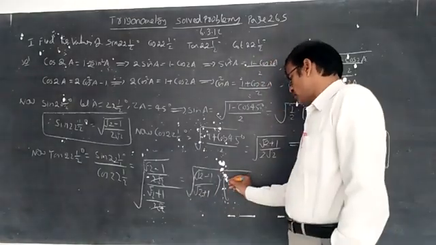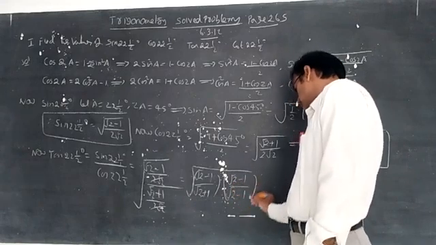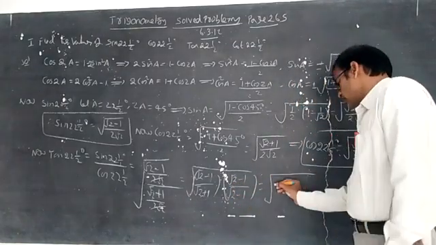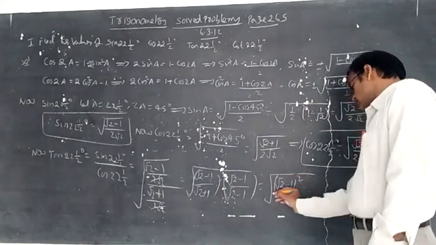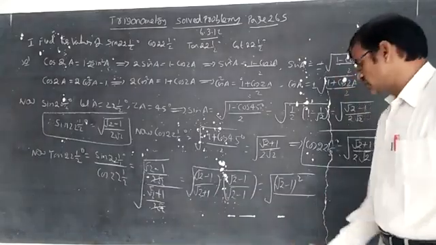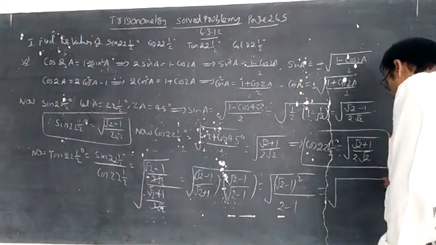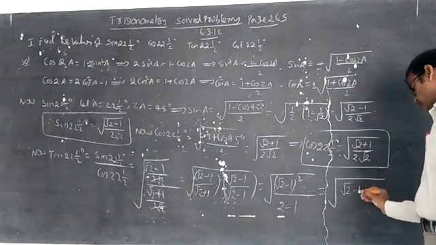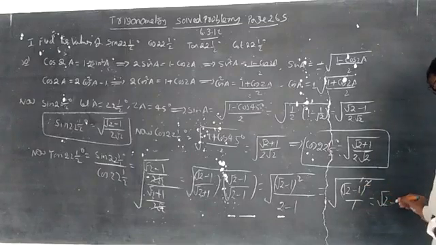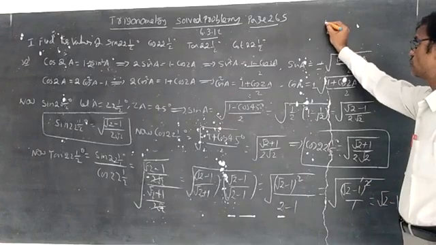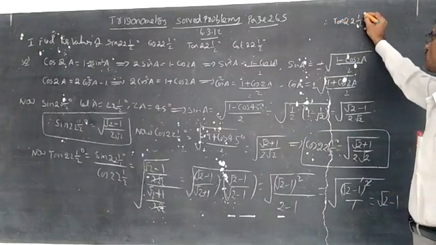Rationalize here: root 2 plus 1, opposite sign is root 2 minus 1. Multiply by root 2 minus 1 here also. So root of (root 2 minus 1) whole square by, this is (a plus b) into (a minus b) becomes a square minus b square, so it becomes 2 minus 1, which is 1. This square and this root get cancelled. So tan 22.5 value is equal to root 2 minus 1.